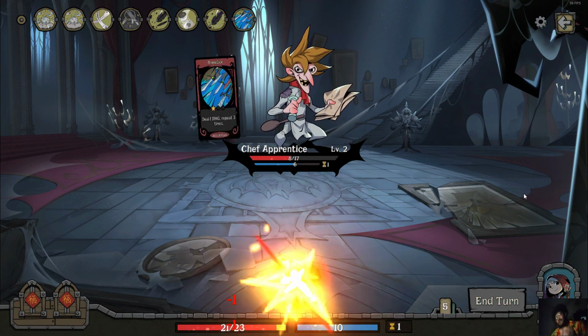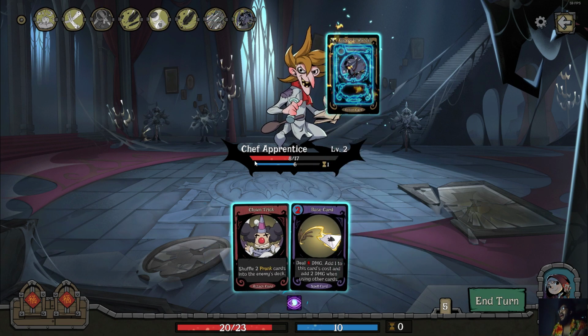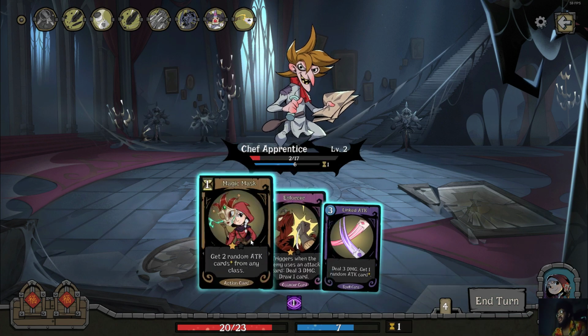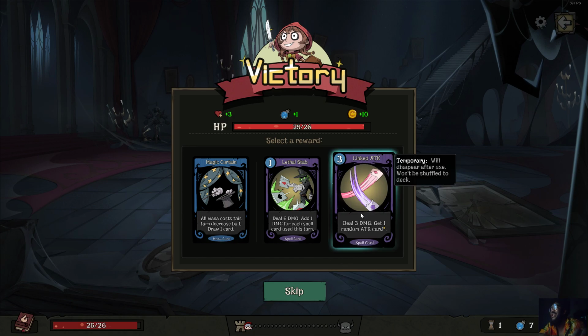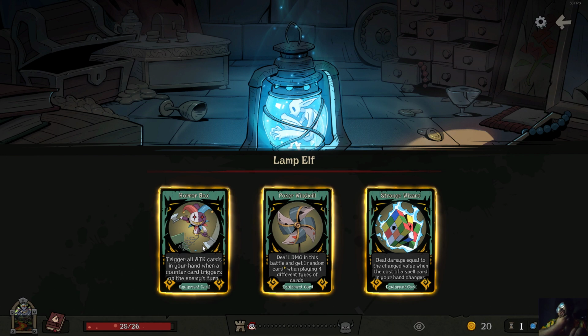And the whole plan is there's an equipment that I am going to use. It's one of the special equipments that you get to choose from the three. Right, there we go, perfect. Alright, so we are moving along steadily. Link attack, Trapped Elf, here we go. Trigger all attack cards in your hand when a counter card triggers on the enemy's turn.